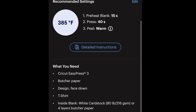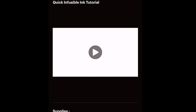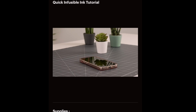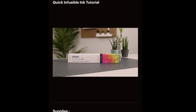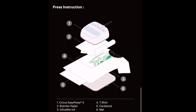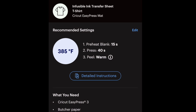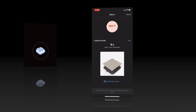This app really reduces the amount of time spent trying to figure out how long you should press. It's right here at your fingertips. So if you are new, this is a great app to have and a great place to start. Also, if you are experienced, this is also great because I'm always forgetting to pre-press my items, and I'm always forgetting whether or not something is a cold or hot peel. So this is also great for experienced crafters as well.